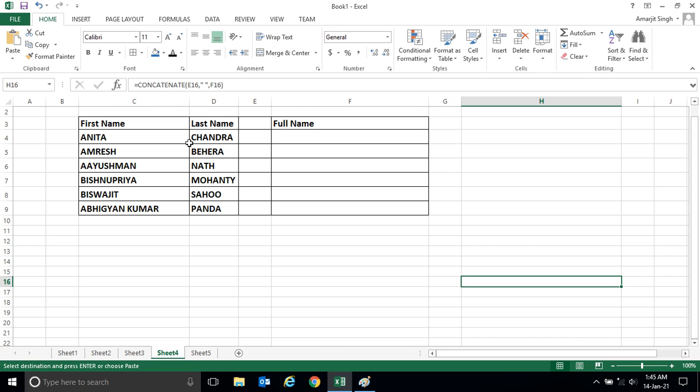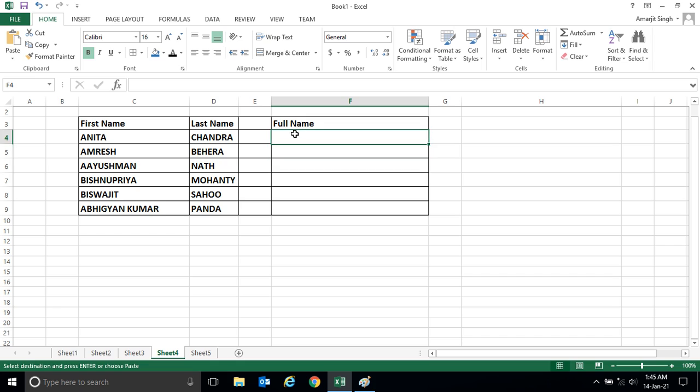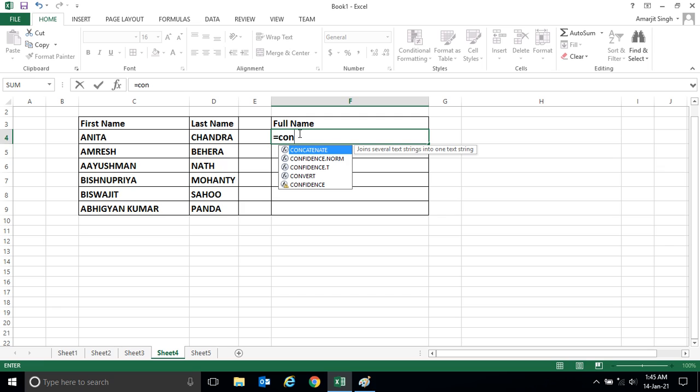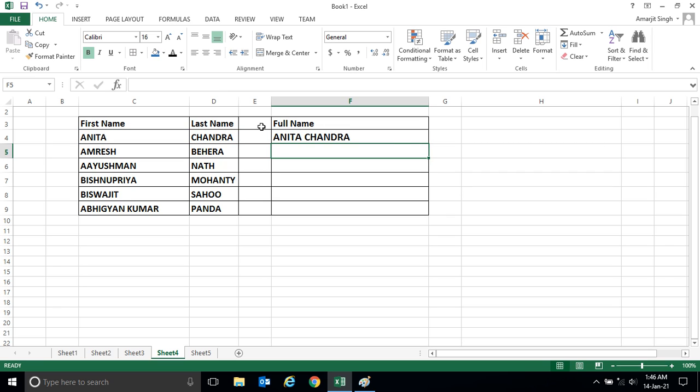Similarly, in the case of names, suppose I want the full name of these two students. Generally we use the concatenate function: concatenate this cell, a space, then this cell, and press enter.